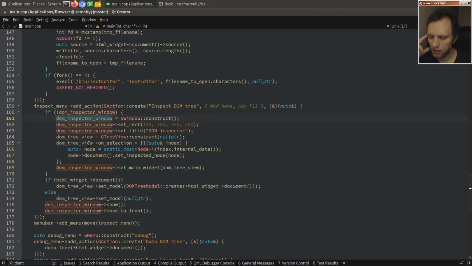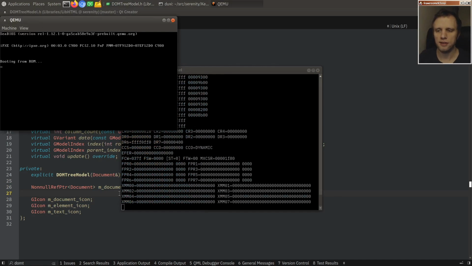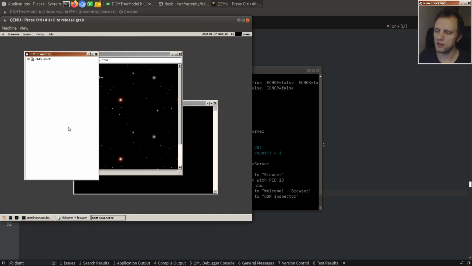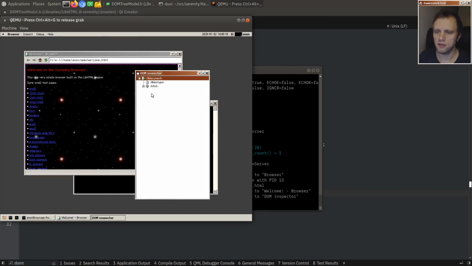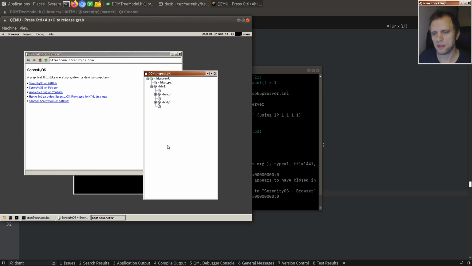And then if we have a document in the HTML widget at the moment, then we will create a DOM tree model wrapping that specific document. So I think the DOM tree model actually keeps the document alive. So you can actually open one of these inspectors like this, and even if you navigate away from the page, you still keep this inspector open.